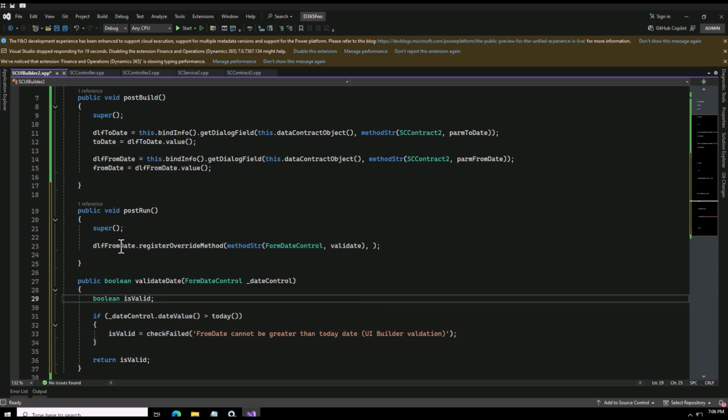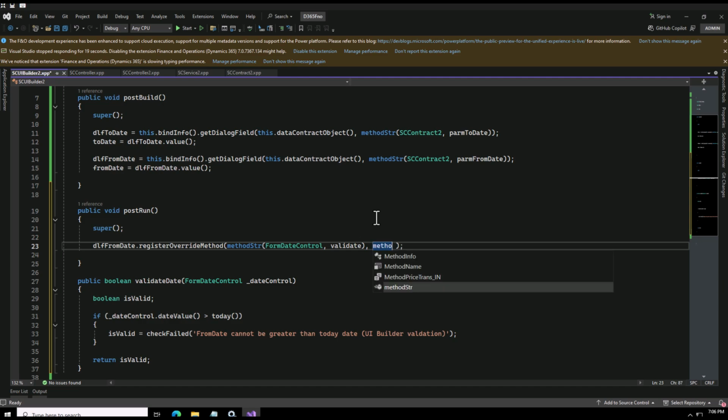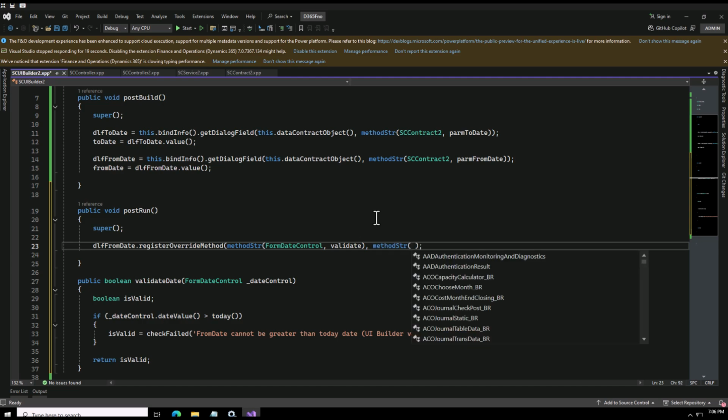Alright, so now if you see this from date, what we are doing, we are simply doing a register override method. Instead of using the normal one, we are seeing that instead of simply use this method. And here now we will specify our second method, that is method str. I need to tell the reference of this method.